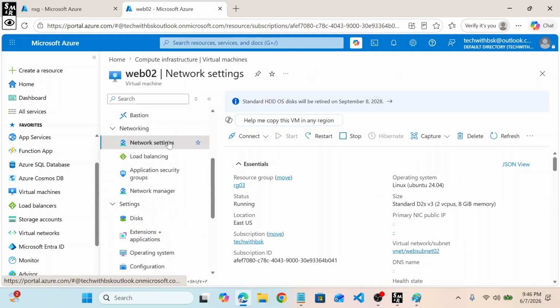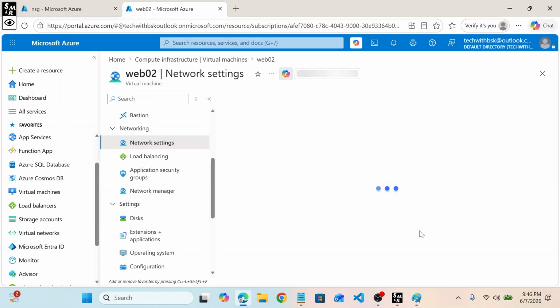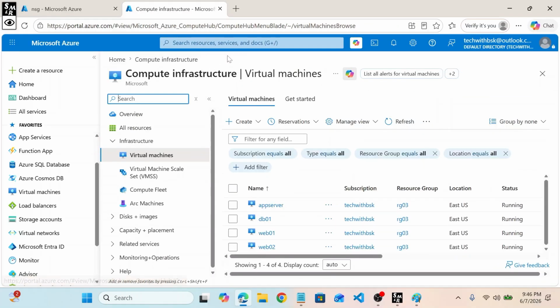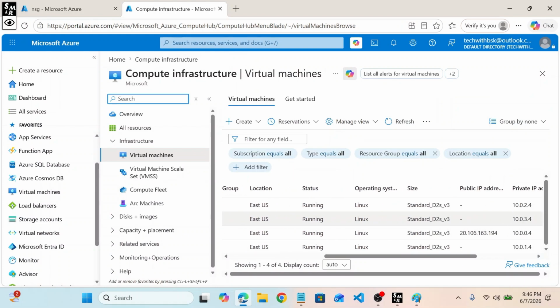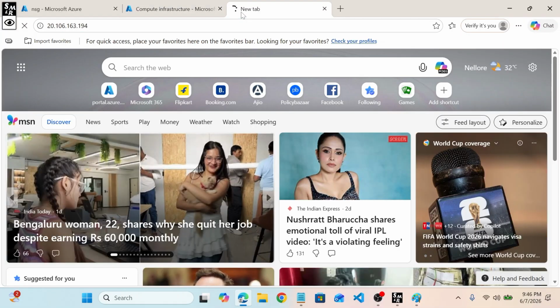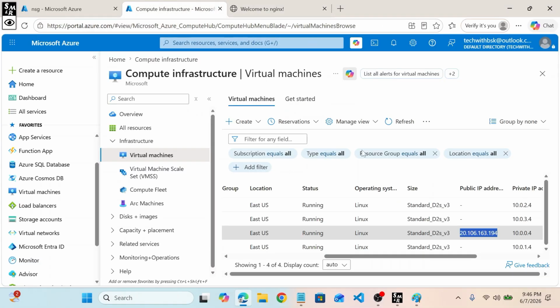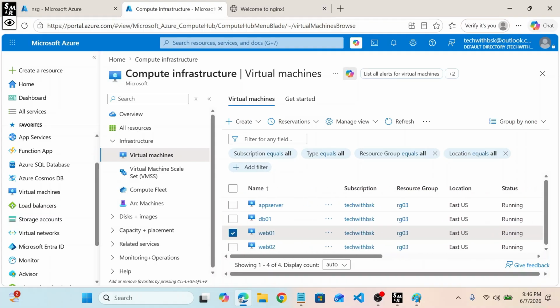You can go into network settings and scroll down to see this. If I want to access this web server, we have enabled the port also, right? You can just take this and, by using those network security group rules, you can launch the web page. So this is the way we perform ASGs. ASG is not an alternative to NSG. It is a part of NSG. We are reducing and minimizing rules.